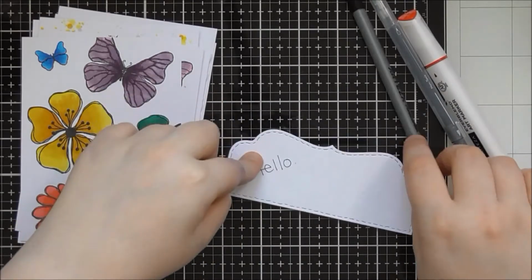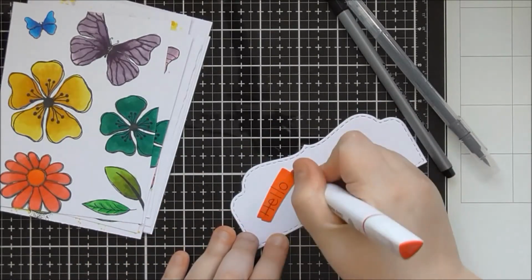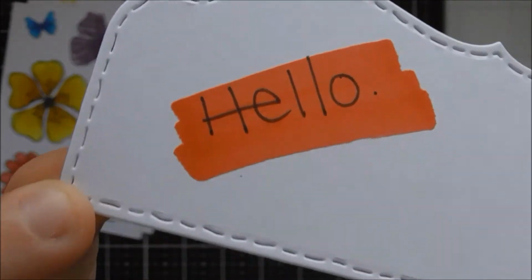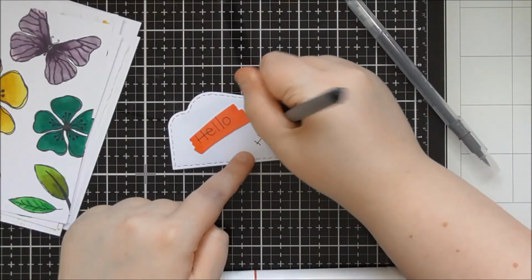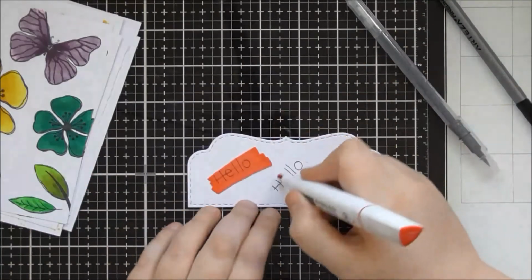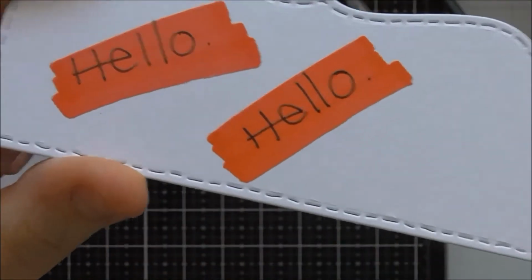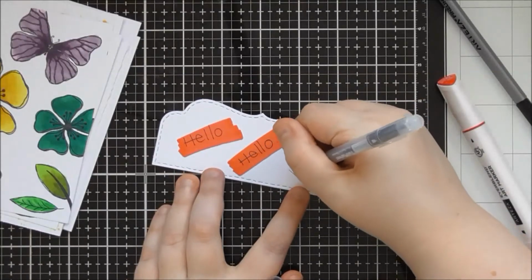So this is the Fineliner that I drew a little while ago, quite a while ago actually, and you can see how that doesn't bleed at all when you go over it, even with the chisel end, which has got a lot of the alcohol ink in it. And then let's try going hello again. I don't know whether this will smudge or not, but let's give it a go. So, no, that does not smudge either, so that's drawing with it straight away and going straight over with the pen.